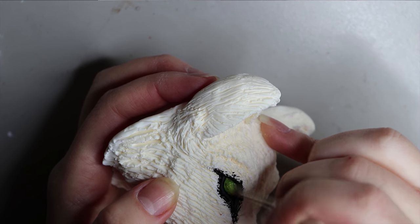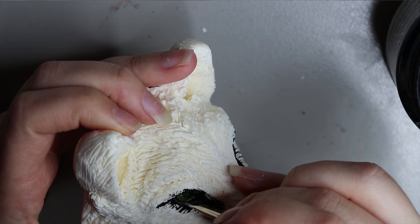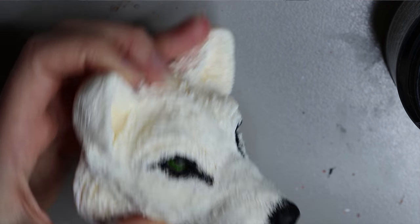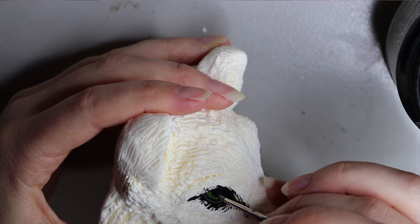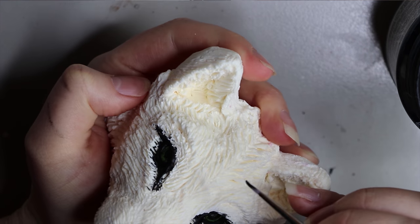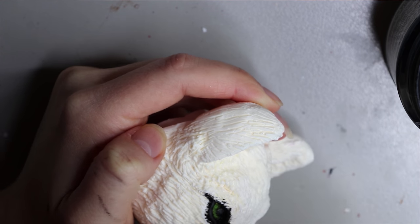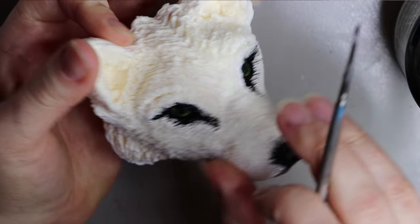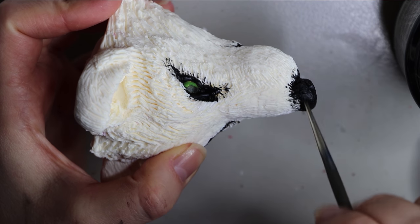I'll go over it again with black paint to refine the edges and cover up any slips. Instead of mixing the paint beforehand, I decided to just mix it up in the eye itself. I wanted a marbling effect but it mixed in pretty well anyway. I've painted in the black in the eyes to give a bit of personality — it's a dry brush technique where you're dabbing with a dry brush, waiting for it to dry, and then redoing it again to get that layered effect. A little tip: if you want to feather out the edges, dab a brush in water and wipe it until you've got a slightly damp brush, then cut into the paint you want to feather out.